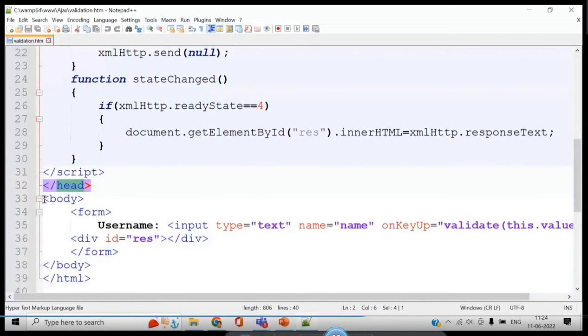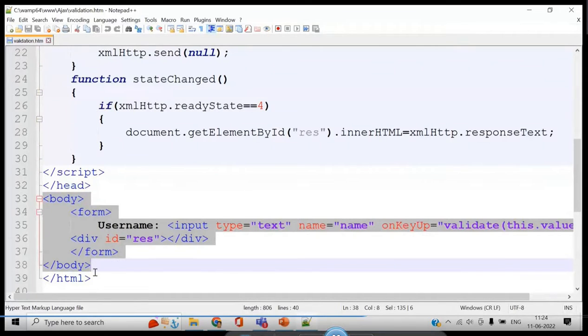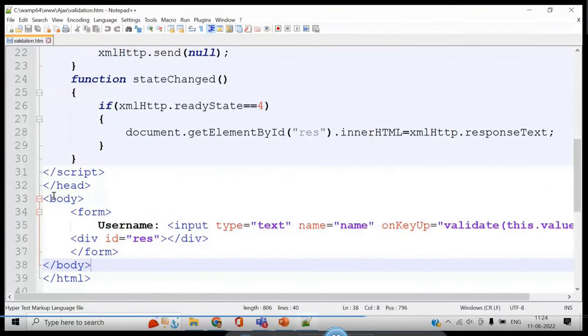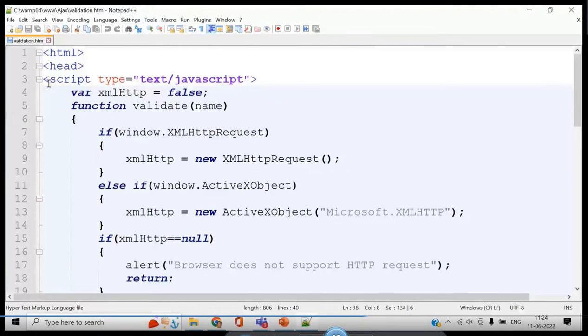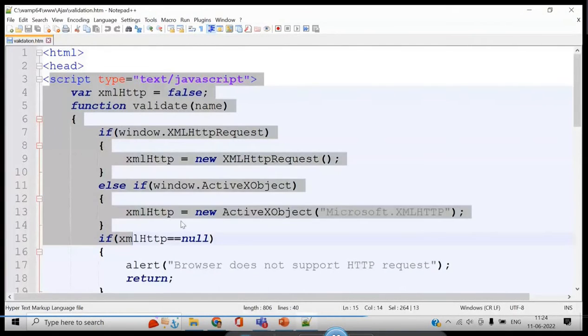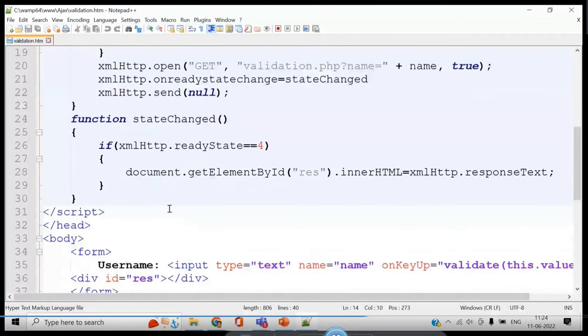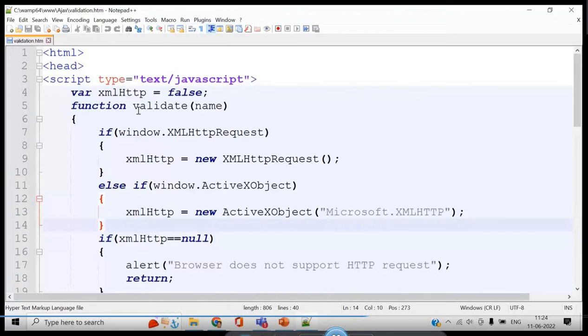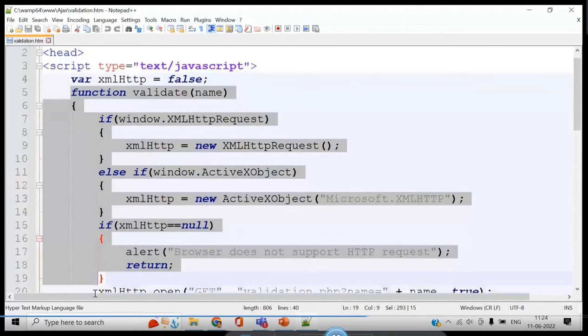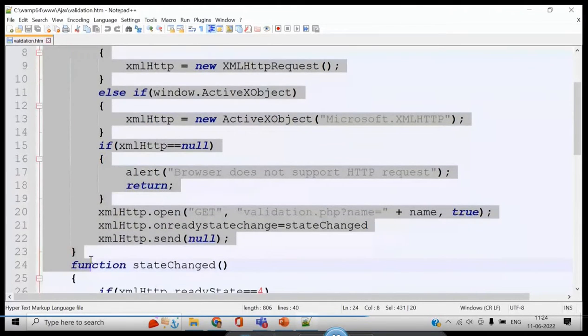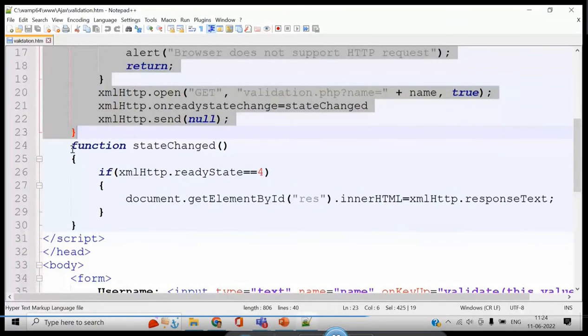Inside the JavaScript, we have defined two functions. One is the validate function, the first function from here to here. This is the second function, and the name we have given it is stateChange. In the validate function, we have created the XMLHttpRequest object, which is important while writing an AJAX program.